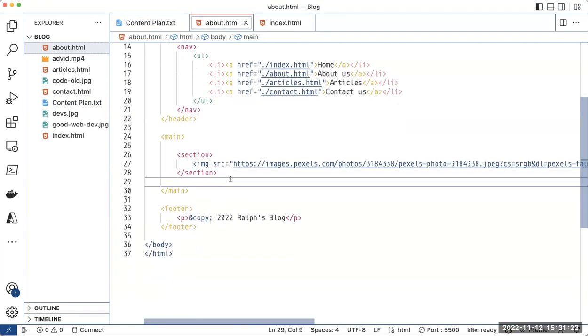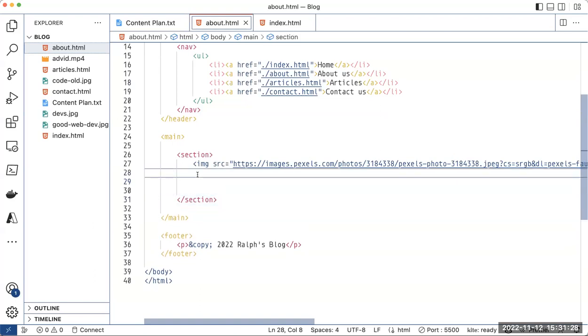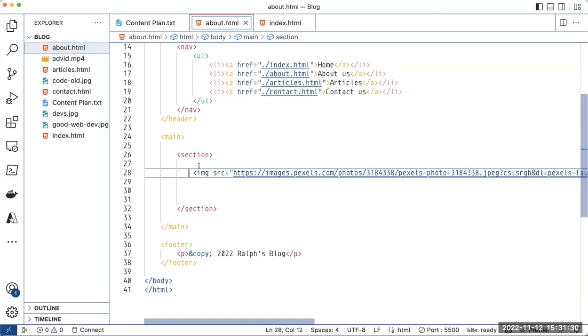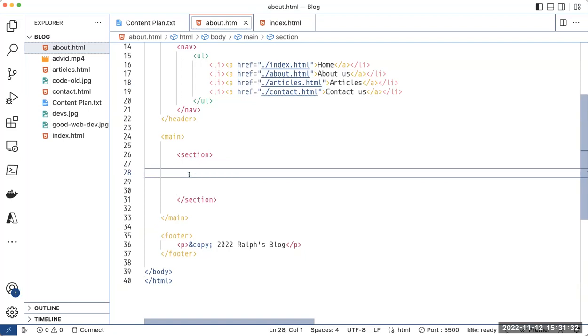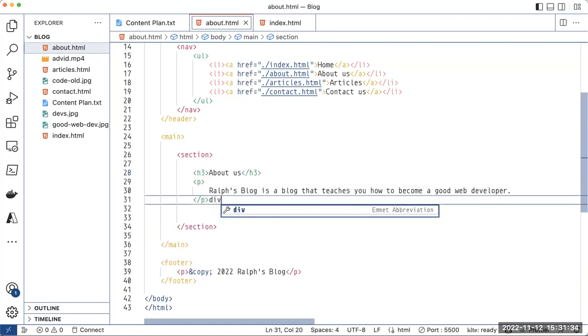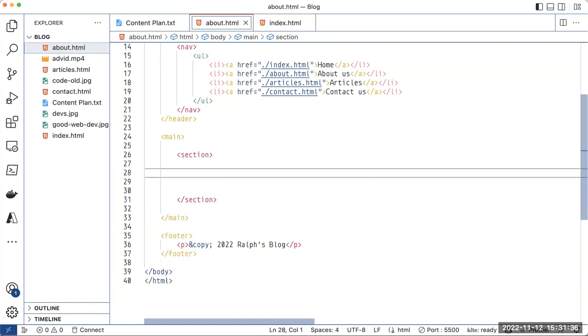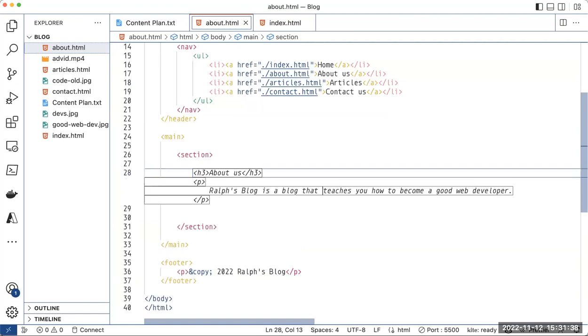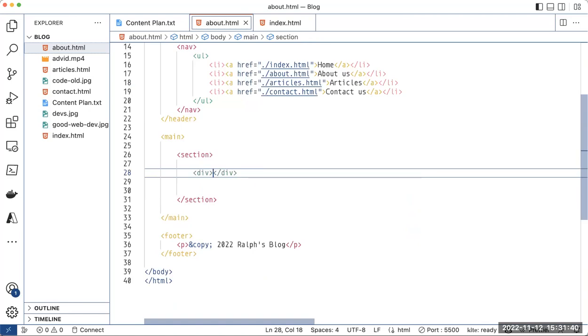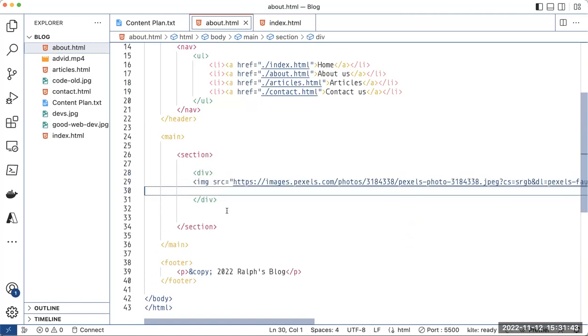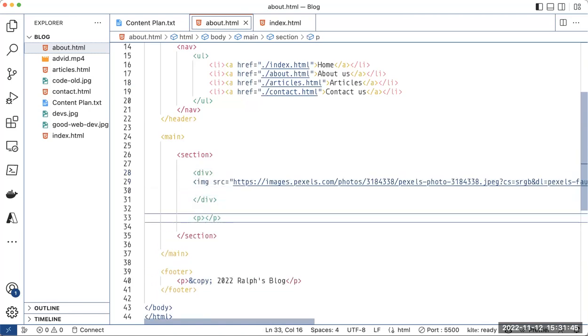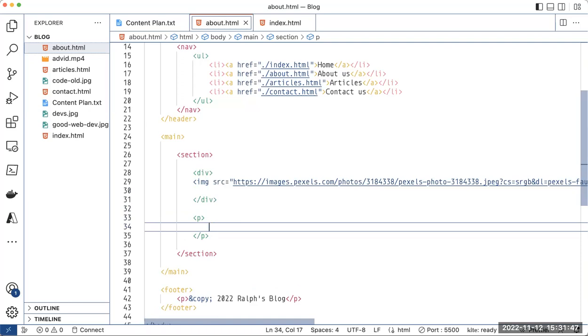So we could come here. Someone could choose to say, oh, I'll use a div to separate it. Then I could put my image in there. Then I'll come here and I'll put P. And then maybe I could say Moblog, that's the name of our company.